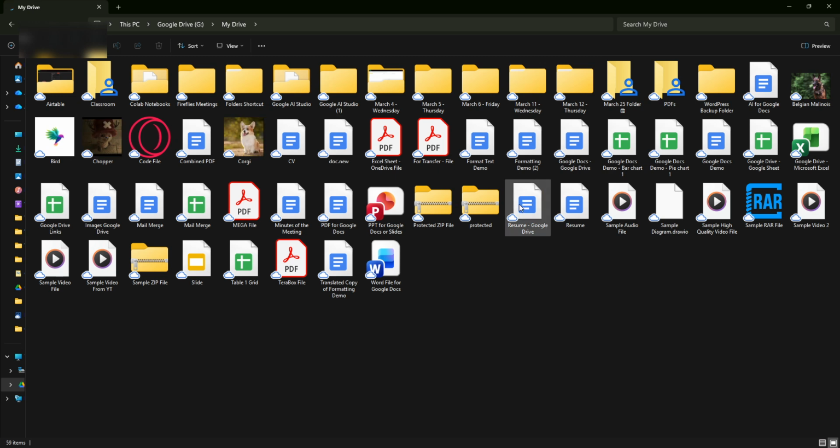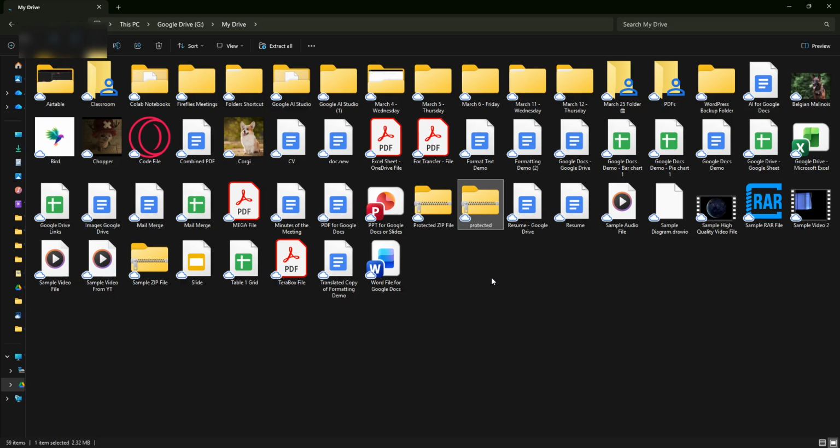Inside the Google Drive folder, locate the specific folder you no longer want synced to your computer. Take a moment here to double check that you really want to remove it from your PC. Remember, we are deleting the local copy from your Windows machine. If syncing is paused or disconnected, this should not remove it from the cloud, but it's still a good idea to be sure you don't need the local version anymore.